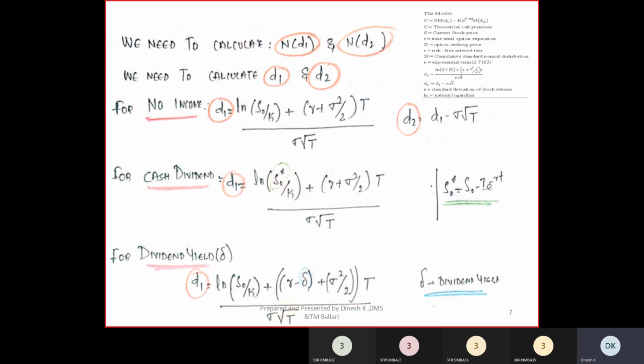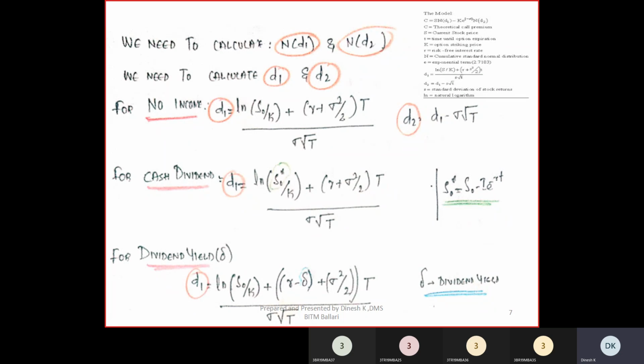When you simplify, then multiply with T. T stands for the time to expiry of the contract, nothing but the number of days. If the contract is for 1 month, it is 1 divided by 12. Within the bracket, first simplify, then multiply with T. So this is your right hand side component. The left hand side component is only LN, open the bracket, S naught divided by K.